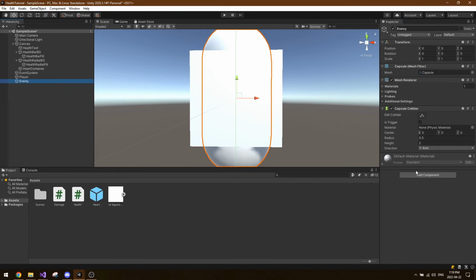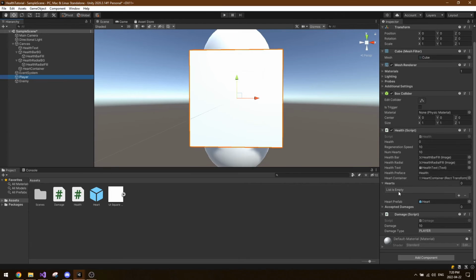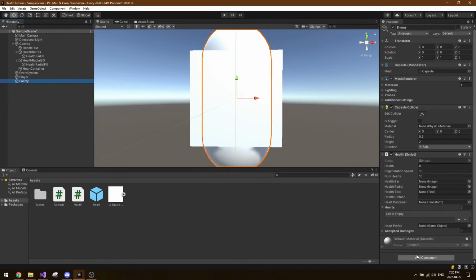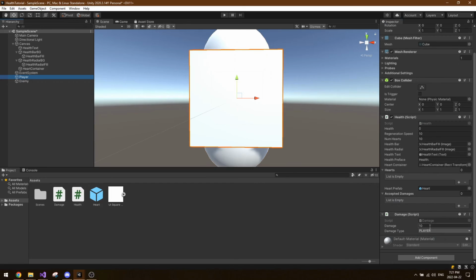We'll add a health component to the enemy, and we will attach a damage script to the player and the enemy, as well as set up the accepted damages on the enemy to the player and set it to do enemy damage, and we'll change the player to accept enemy damage and deal player damage.